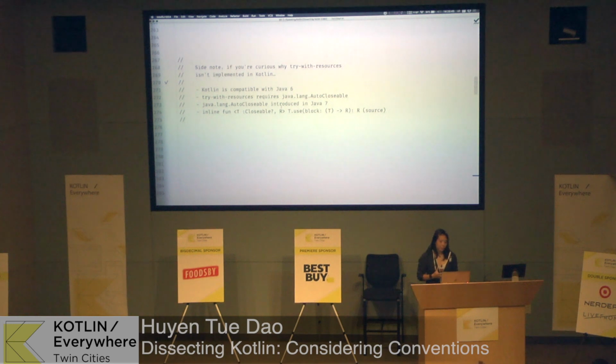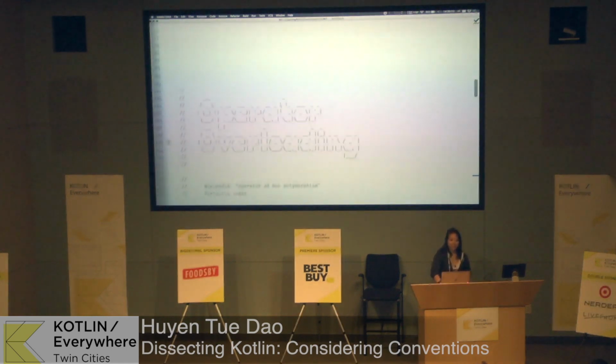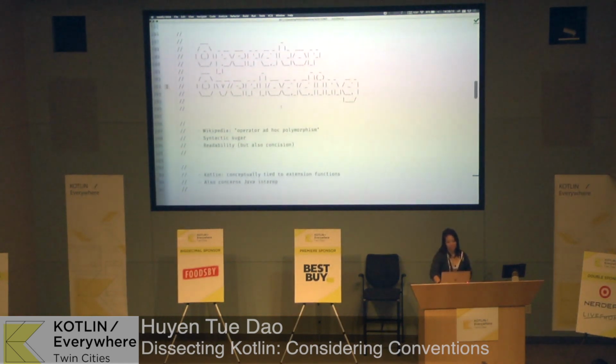And extension functions, if you're not familiar, is this way of adding functionality to, again, classes that you may not own, or that might be written in Java, or that are in a library somewhere. You can add utility to it without having to be tied down to owning it or subclassing it. And it all goes again to this idea of writing code that works without any hoops. And I think that's what's really cool about conventions, this idea of untying those hoops.